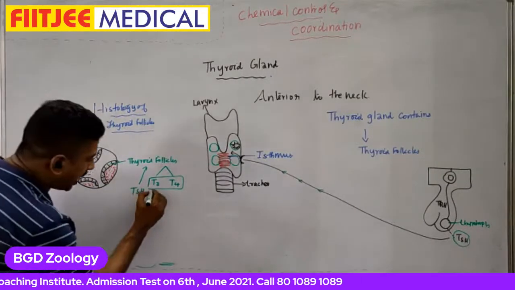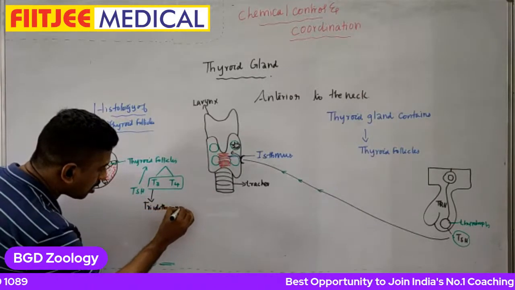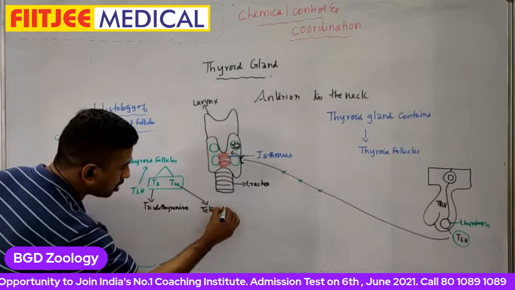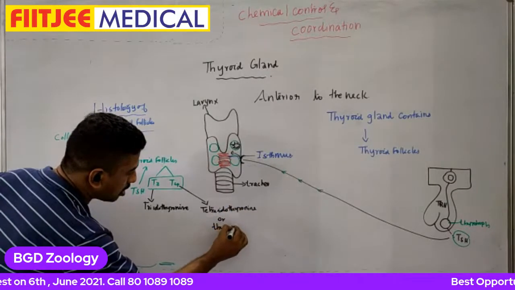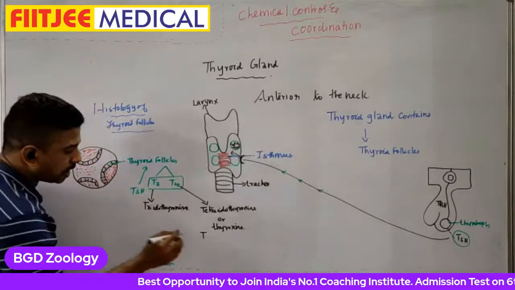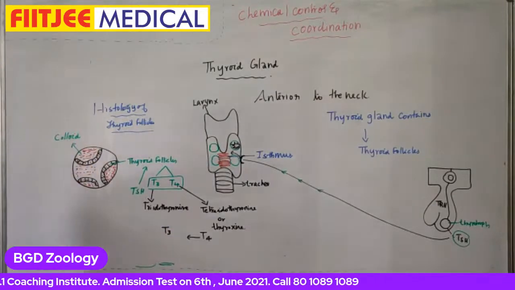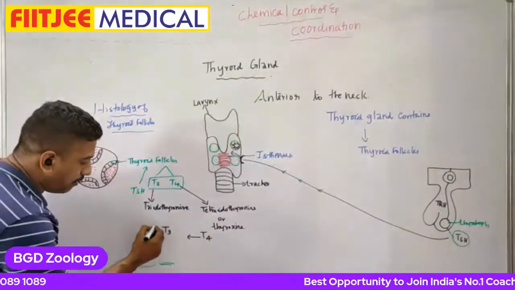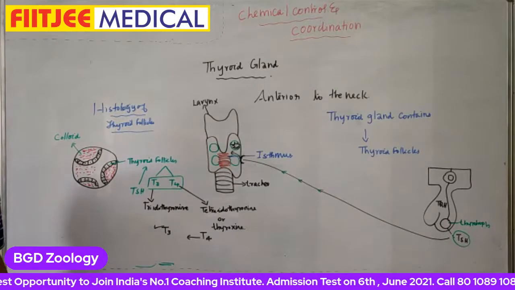T3 we call it as triiodothyronine. T4 we call it as tetraiodothyronine, or else we call it as thyroxine. T3, most of the time, please understand, let me tell that one point very clearly. T4 always will be converted to the active form, that is T3. T4 is not a very active form. So most of the tetraiodothyronine or the thyroxine formed, they will be converted to T3. Clear? Everybody understood that?